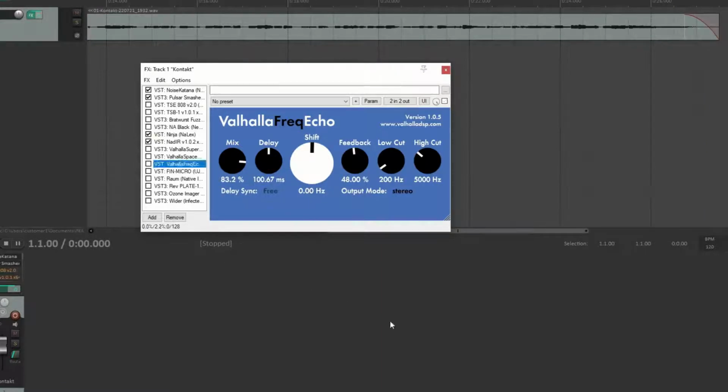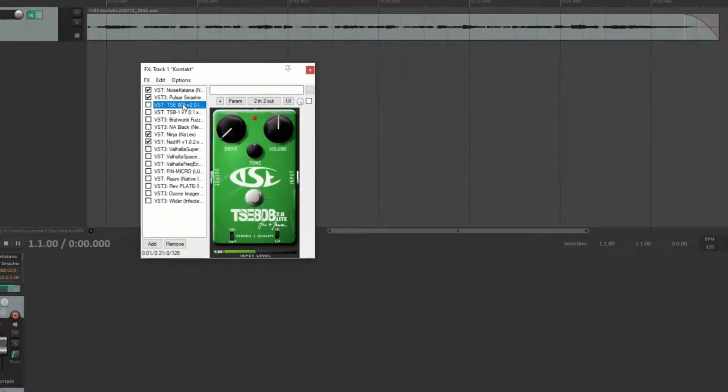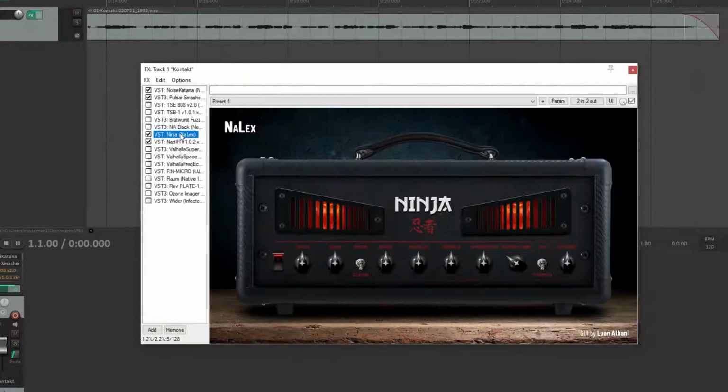Okay, so before I show the other one, I'm not going to bother demoing these, but I think a few of these are worth mentioning as well. So I'll just show you what they are, and I will include links in the descriptions. So there's a number of good overdrives that you want to use. For this particular amp I'm using here, if you're using the distorted channel, if it's got the drive on dirty, you don't need it, but most of them you will.